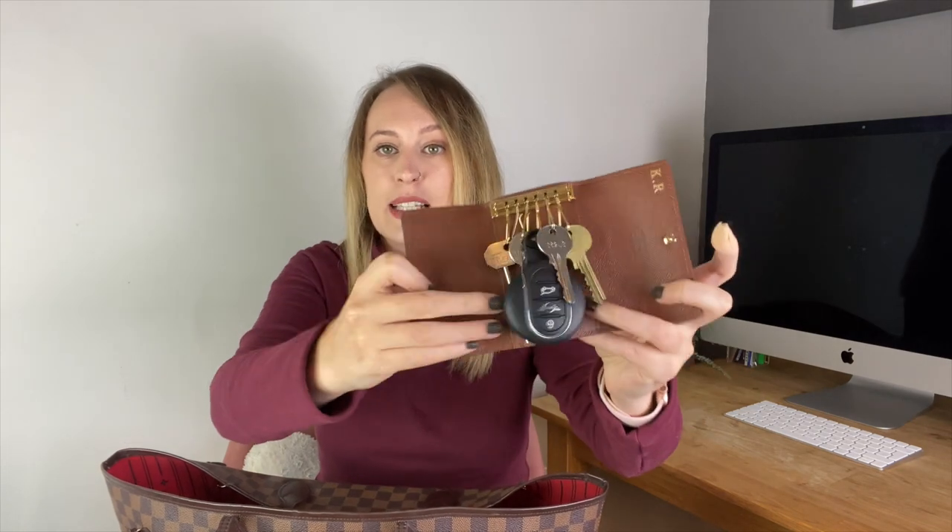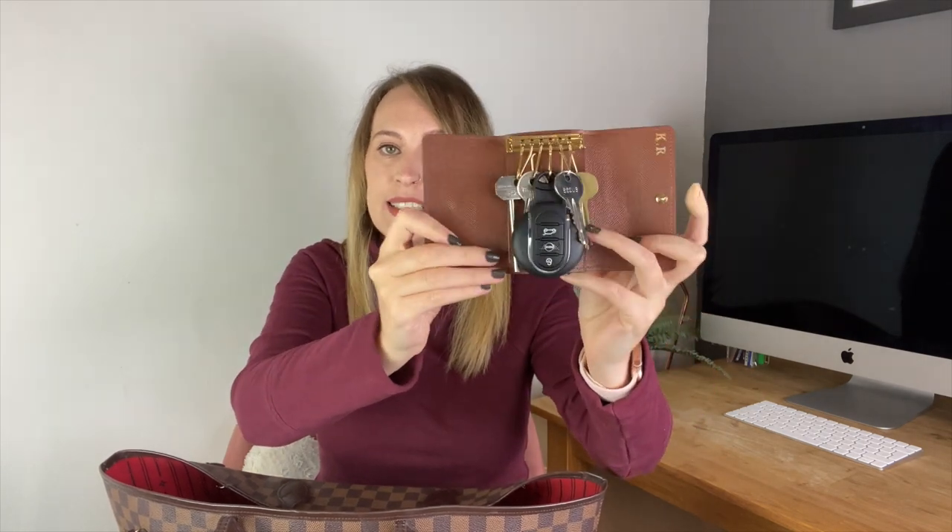Probably my favourite SLG ever is my six ring key holder. I did a review of it a few videos ago. I've used it non-stop for over two years — it has my car fob and all of my keys, so the six ring is good for me. They also do a four ring version, but I have quite a lot of keys. I love that it also fits a card in the little slot at the back, so if I just need my car keys and a card I can take just that. It's really compact and it doesn't scratch the inside of my bags with all the keys protected in this little case.